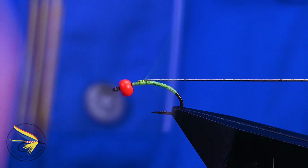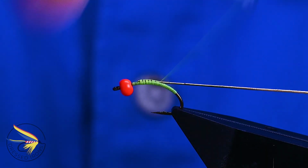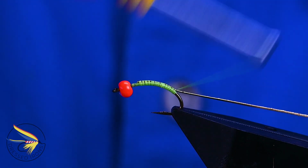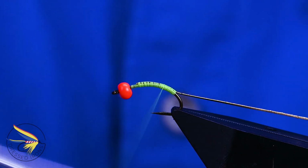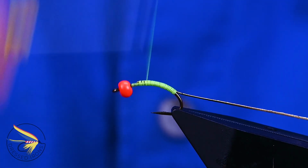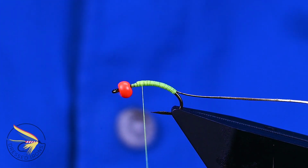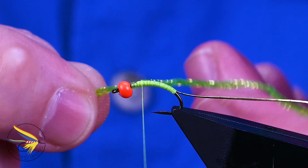I'm going to wrap that in, doing the same thing, just wrapping down the hook shank. Thinking about it, if I tied more of these, before I put that base layer of thread on, I would have just attached this tinsel, ran it down, and then ran my thread back up. Again, that's one of the nice things about these remnant flies: you're just kind of throwing some ideas and some things together. Often while you're tying it, you realize, oh, I could have done it this way, and that would have been easier.